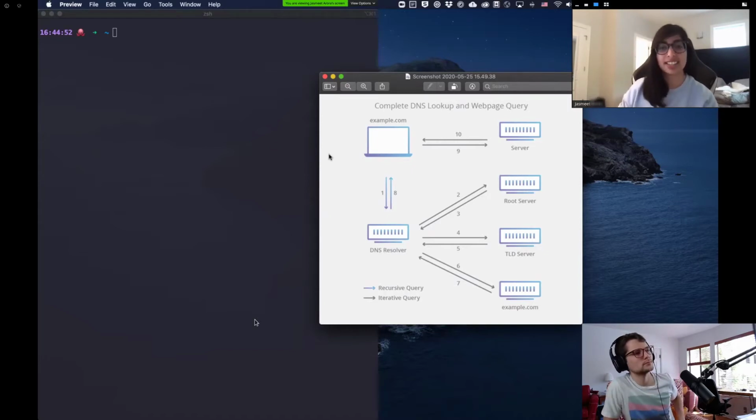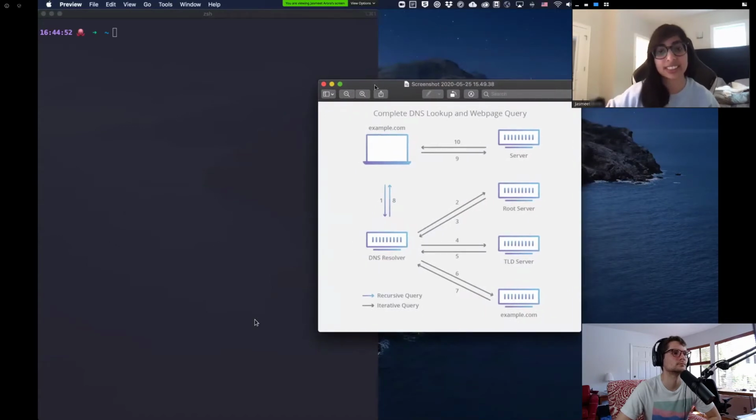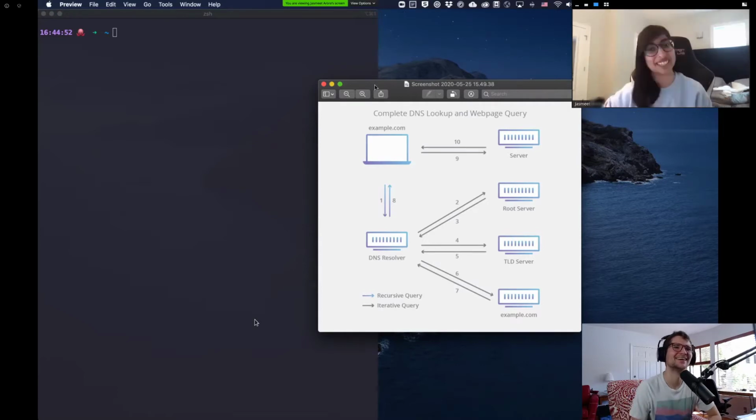So the first thing that your DNS resolver will do is look at your domain name. One thing that you might not know is that your domain name actually has a little dot at the end, like facebook.com, and you'll have a dot at the end of it. This represents the root, kind of like how in your file system you have an imaginary slash at the beginning of your directories to represent the root. Or maybe not so imaginary, right? Or not so imaginary, yeah, that's true. But this dot is imaginary.